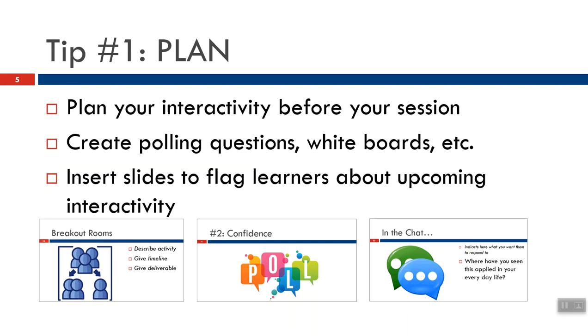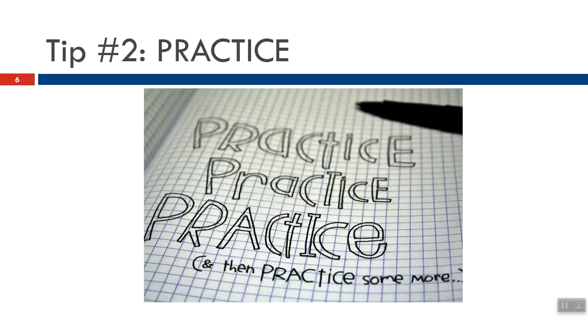If you have a poll, get a little graphic that says, okay, we've got a poll coming up, so they know that the next slide is the poll. And if you're going to have something specific going on in the chat, again, a graphic, let them know what you want them to do in the chat, what you want them to respond to. Tip number two, practice, practice, practice. I cannot stress this enough, how important it is to practice before you get to your actual live session.